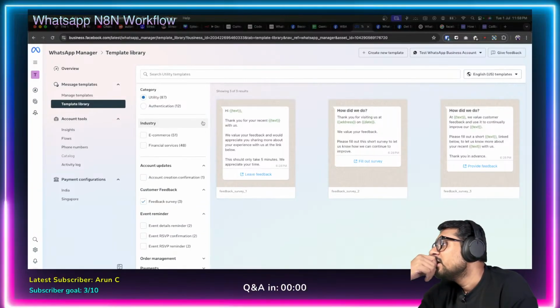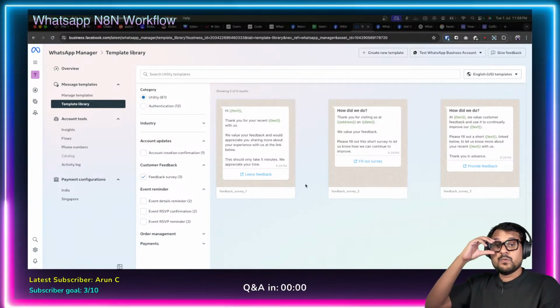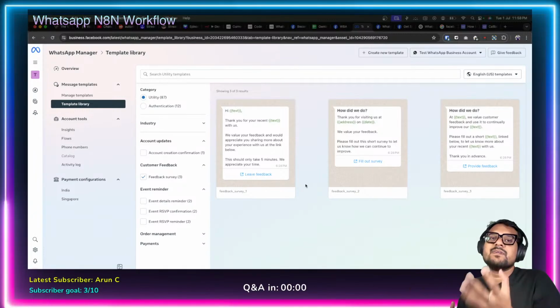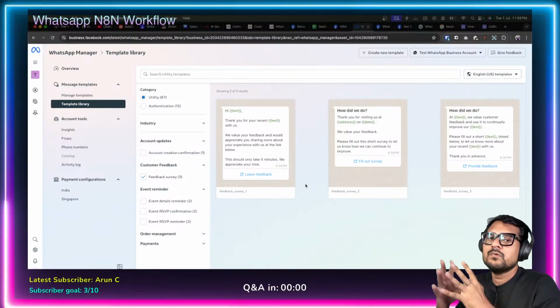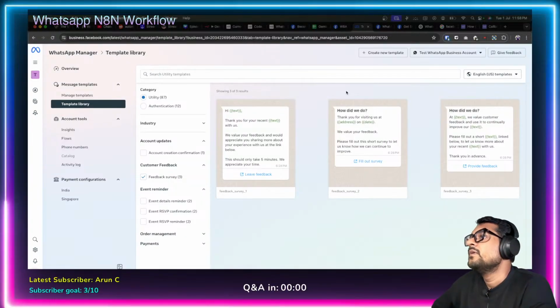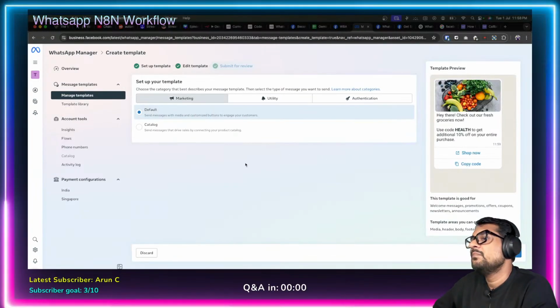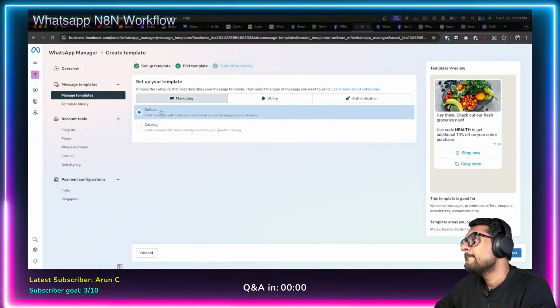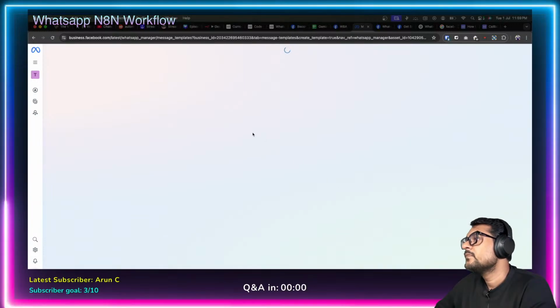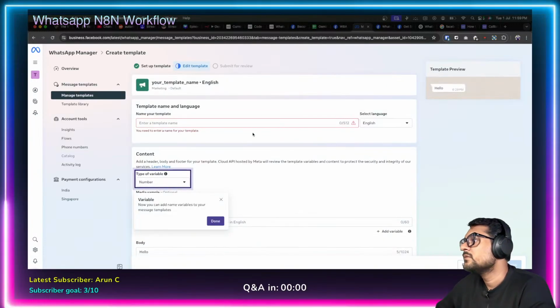So there's a limitation that we cannot create our own kind of message in whatever structure we want to be sent via the N8N workflow. We probably have to create a new template and get it verified. Once it is approved, we have to submit it. Only once it is approved can we do it. So that is quite a bit of a limitation. Let's see the process once.